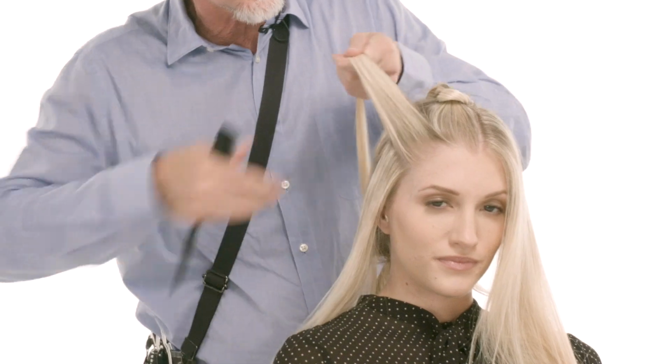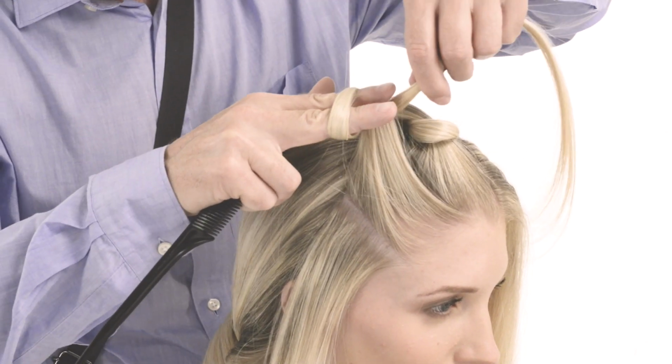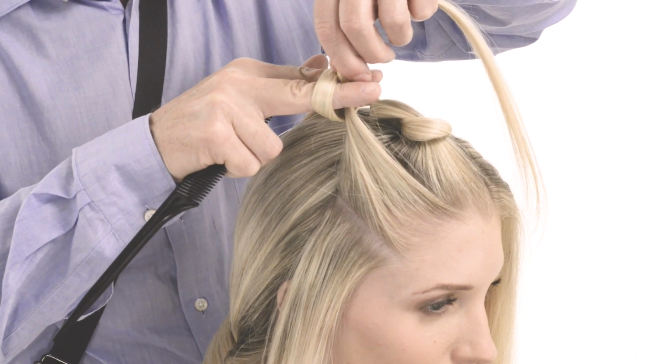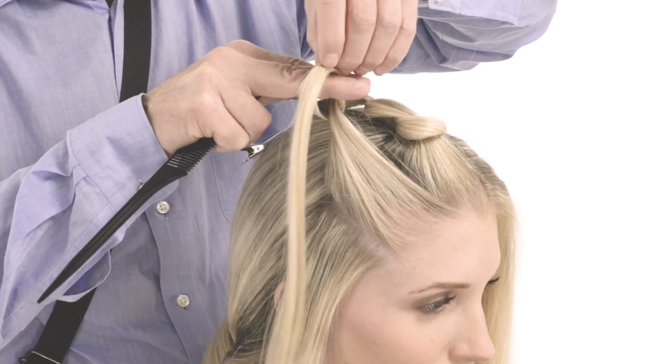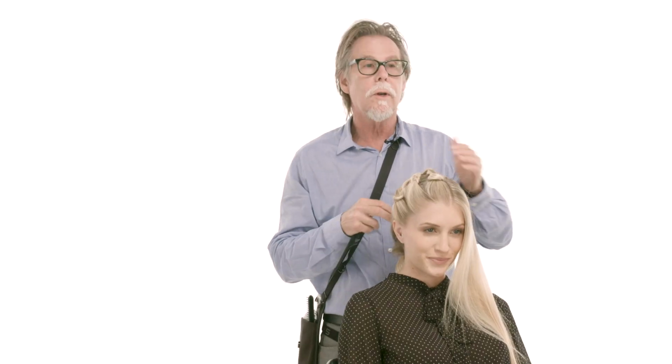Okay, so here's our section. Palms up, whirly bird around, palms down. Walk this hair right the way around with the left hand. Put it between the index finger, the middle finger, and all you're gonna do is pull it through once again, just like that. All right, now I'm gonna move over to the other side and I'm gonna work at salon speed.